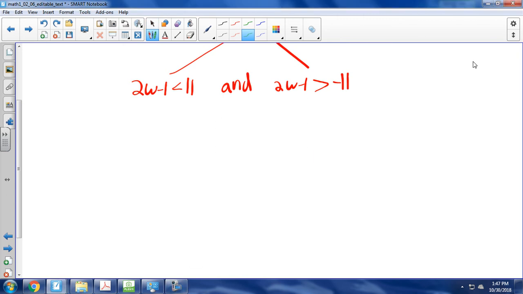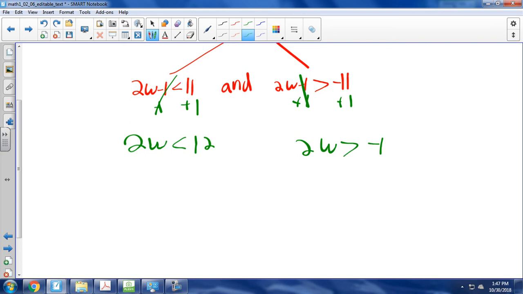Yes, Julita. Add 1 to both sides. So we can add 1 to both sides on this one. And if you feel like it, you can actually just go right over here, because you'll notice that you're also adding 1 over here. So you can kind of kill 2 birds with 1 stone, if you think about it that way. You should probably carry the "and" down. I would. And then we're just going to keep on trucking.